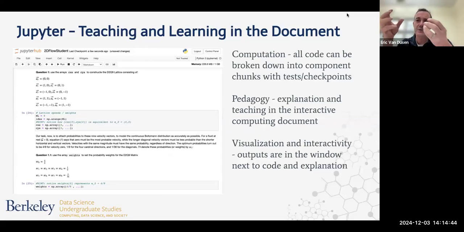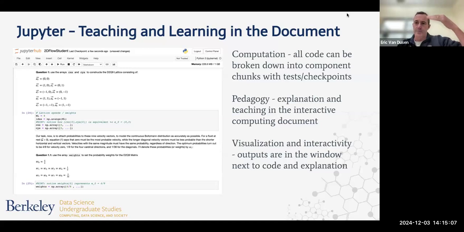The way that I teach people to compute can be really broken down in this document. It's not like a long script. It's like little bits of code that are better for teaching that way. And I can put tests in there, and we can loop back to that if we want to talk about auto-grading. And then there's the ability that with Markdown, this very simple formatting language that's super transportable, I can explain what's going on in the code as well.